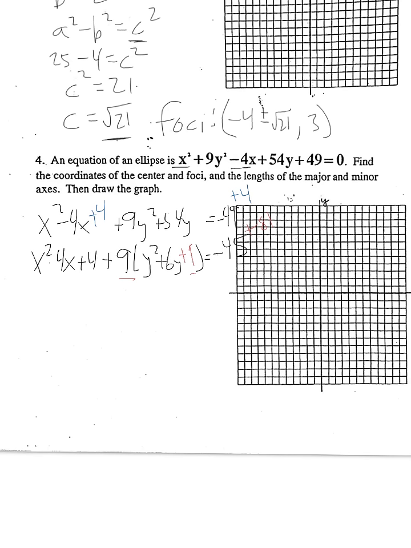And then after you create those c values, now you can factor. So we're going to have x minus 2 squared plus 9 times y plus 3 squared, factor the parentheses, equals negative 45 plus 81. Well, negative 45 plus 81 is 36. So we're getting there. We now have the quantity squared, but now we want it to equal 1. So just like on the last problem, we're going to divide everything by 36.